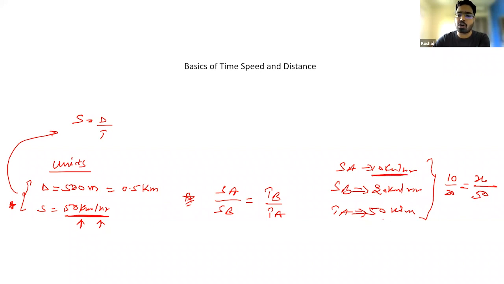So why are we not converting this 50 minutes to hours? The point is, over here I've taken the ratio. And what is the ratio that you are getting? You are getting 1 by 2 as the ratio, correct? Even if you convert the speeds of A and B from kilometers per hour to, let's say, kilometers per minute, you will realize that the ratio will still remain the same. So when you are taking ratios, the units do not matter.